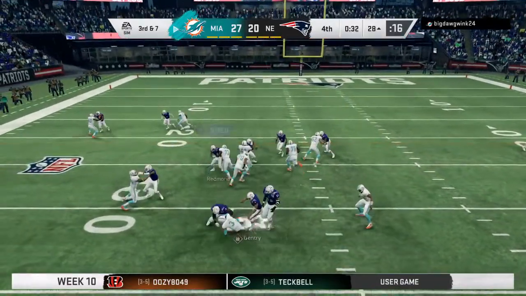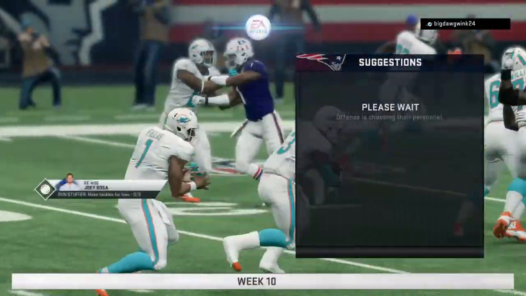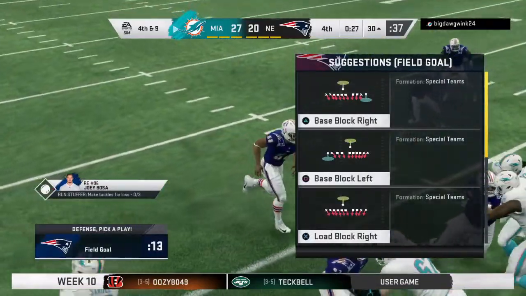On 3rd down, Gentry. And he went backwards. He'll be down at the 30. Losing 2 yards that time, and now it's 4th down.